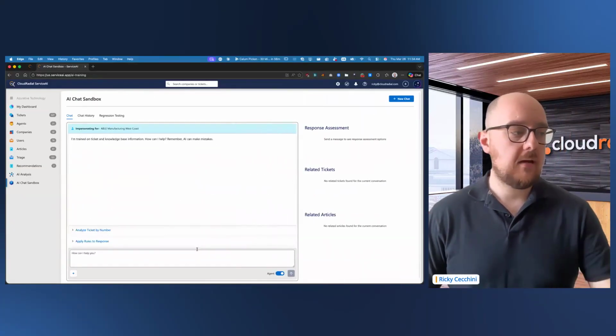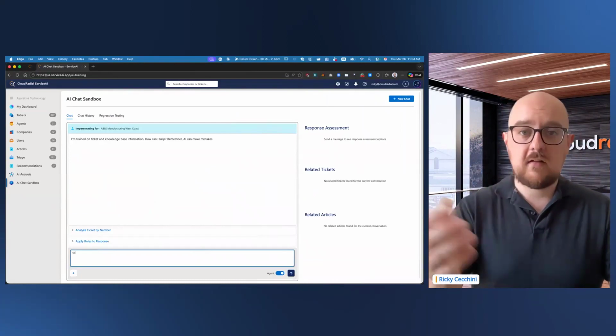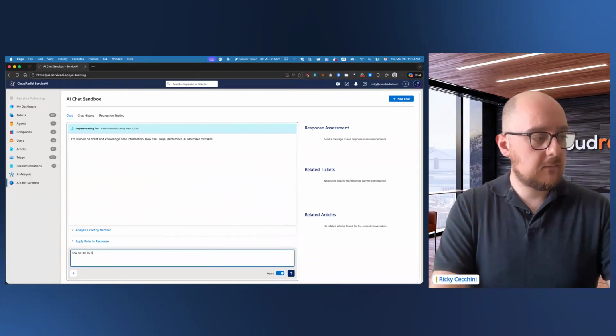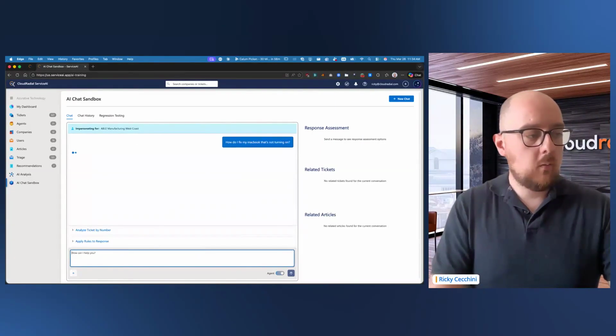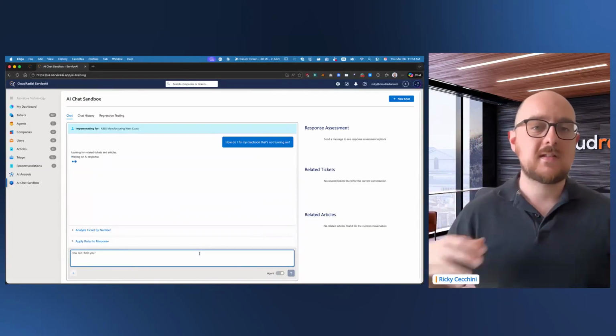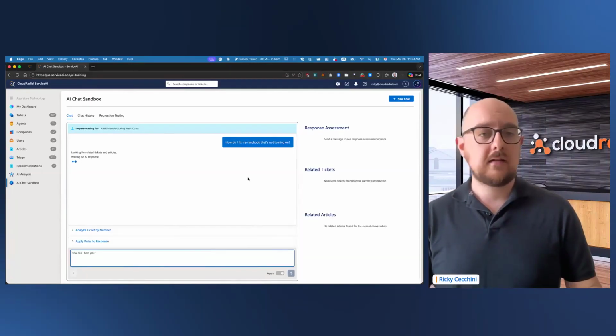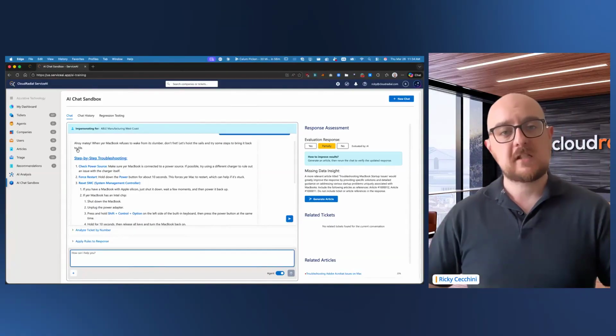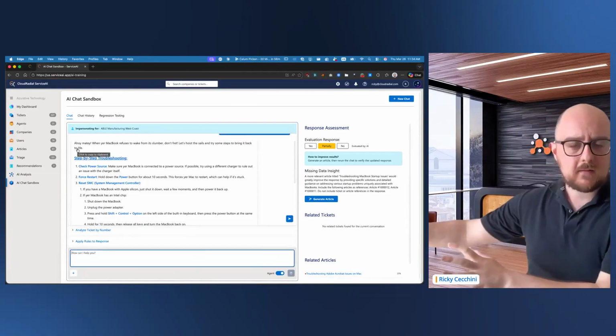So now I'm going to chat with them and I'm going to say, hey, as the theoretical user, how do I fix my MacBook that's not turning on? What I want to know is not necessarily how to do it, but all the stuff around it that makes my service desk exceptional. So I would like this thing to speak like a pirate very much, because that's going to get me the best possible response. But I don't want that for anybody else.